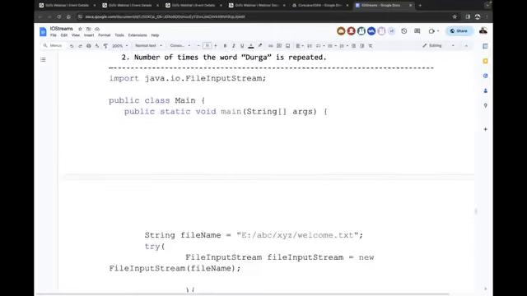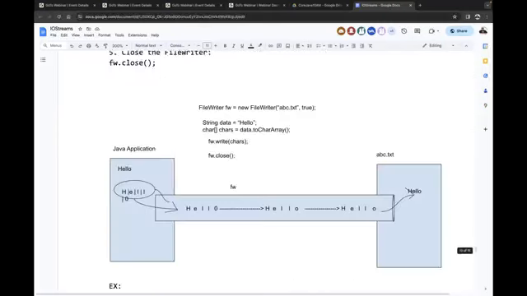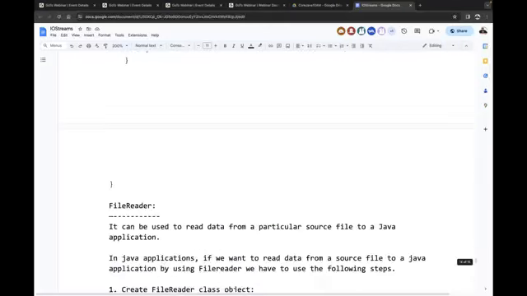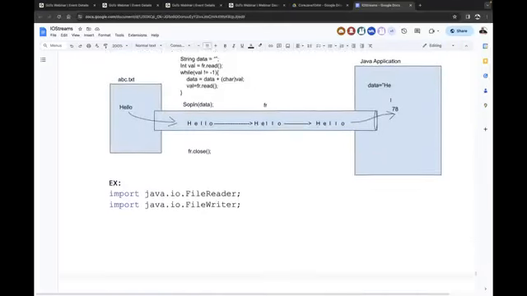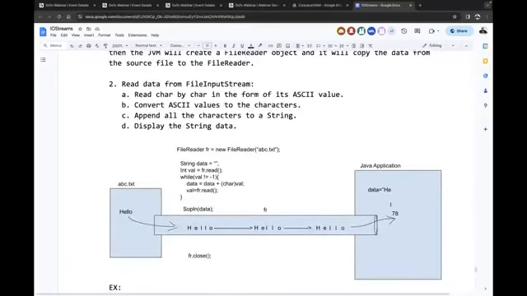These concepts we already understood clearly. The total content here we completed. Am I right? File reader, file writer, these examples we completed already. That's nice. Okay, fine.